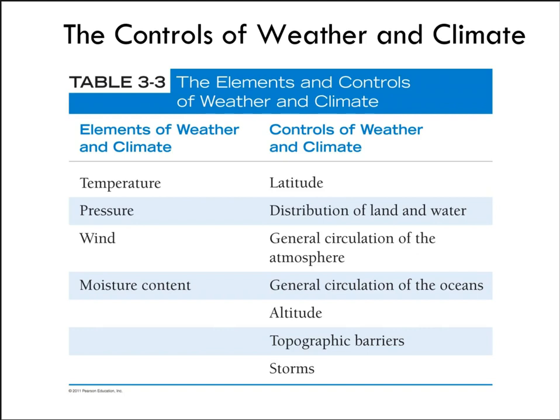Next, circulation of the atmosphere is constantly distributing cold and warm air across the Earth, and we will discuss that in greater detail in the coming chapters. Circulation of the ocean: there's a broad general circulatory pattern of the ocean that aids in the transfer of heat by moving warm water poleward and cool water equatorward. Altitude: generally, the higher you go in the lower portion of the atmosphere, temperature, moisture, and air pressure decrease.